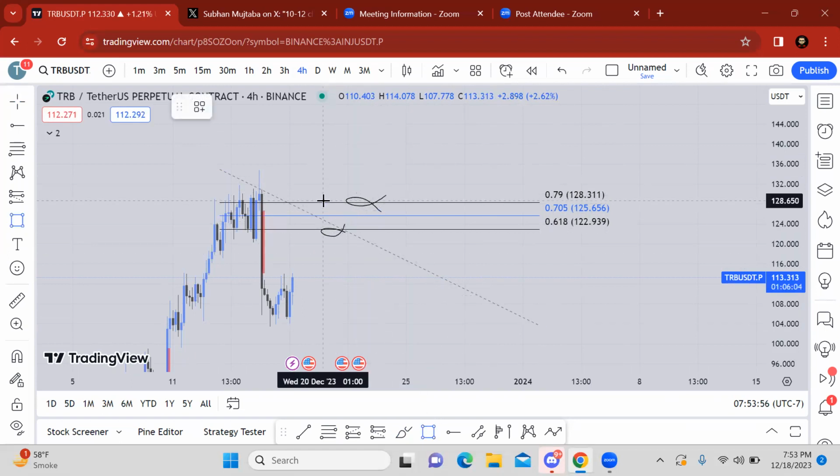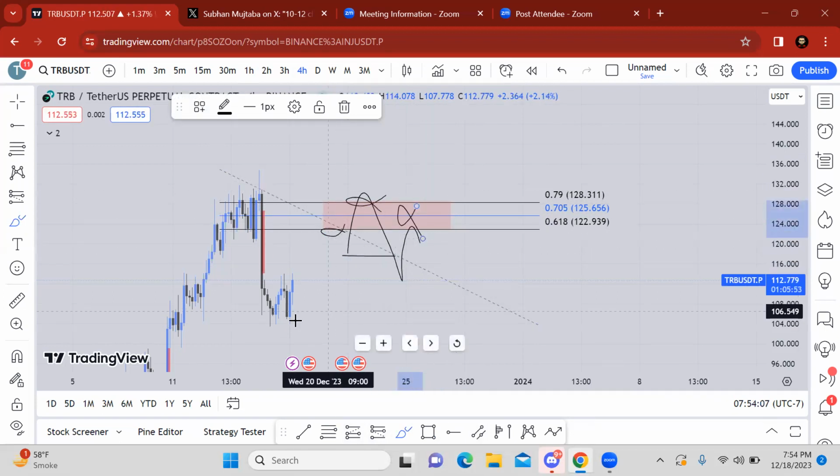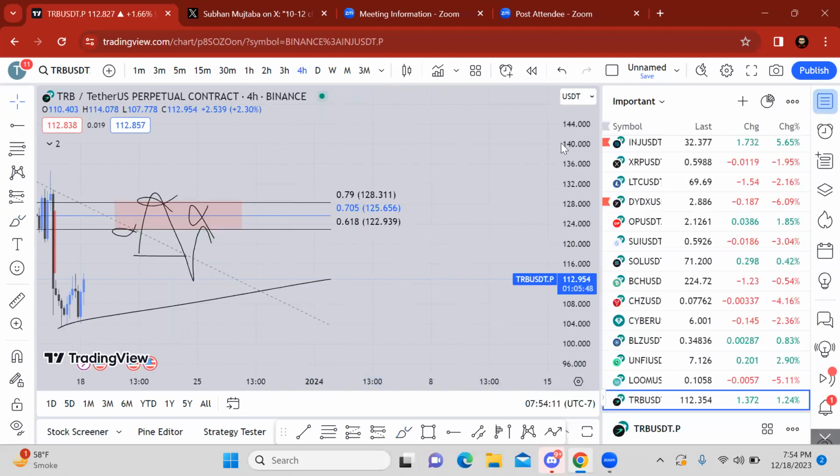I will mark this zone myself here on the chart. If price comes here and shows another structure shift like on H1, something like this, then I will take entry here and I will target whatever low it will be. So this is lower high zone.